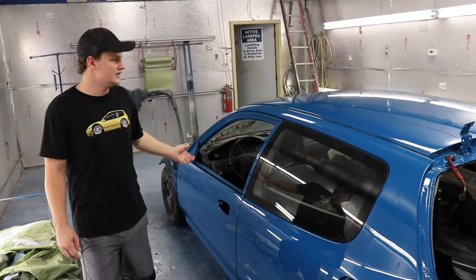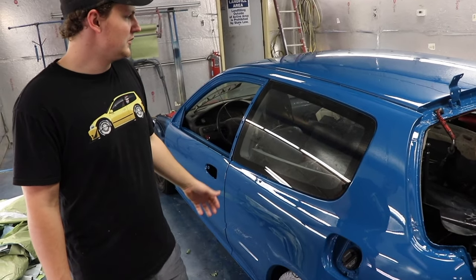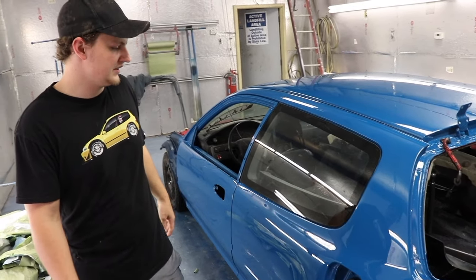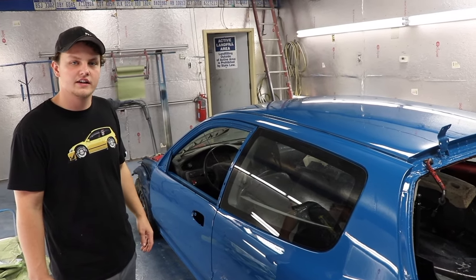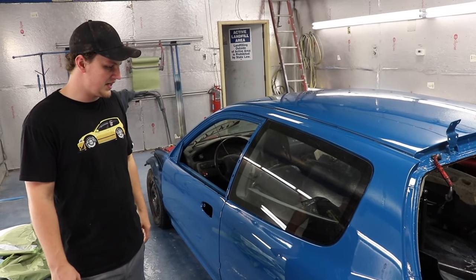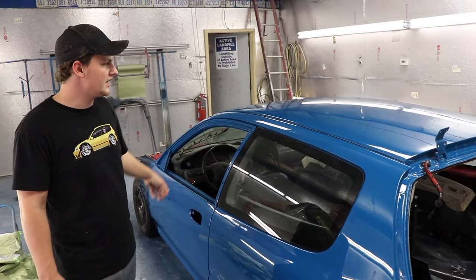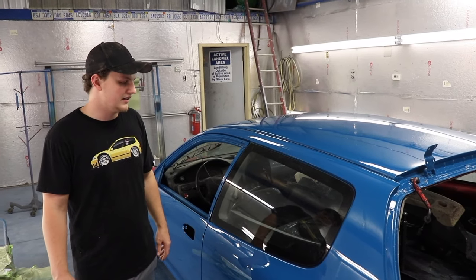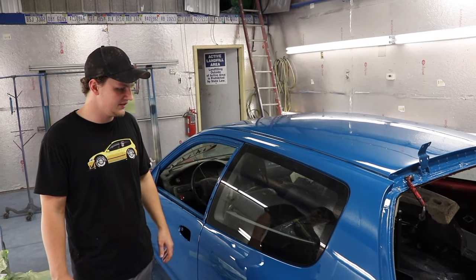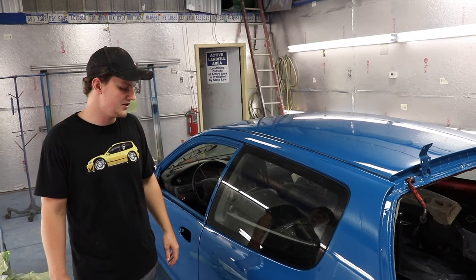So I hope you guys enjoyed watching the color change. Let me know what you guys think of the color, and then stay tuned for putting the rest of the car together and getting it back on the road. So I hope you guys enjoyed the whole painting process, and hope you guys learned a lot, and I know I did from doing it, so I hope it was documented well enough to help you guys out.